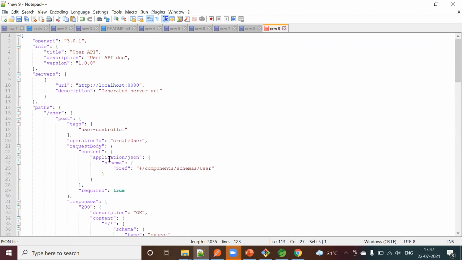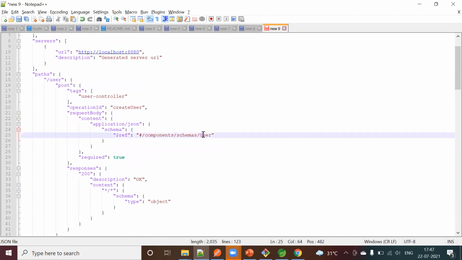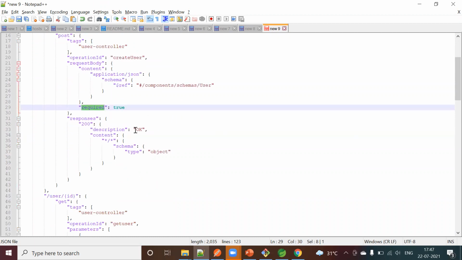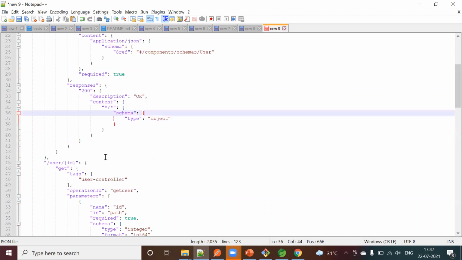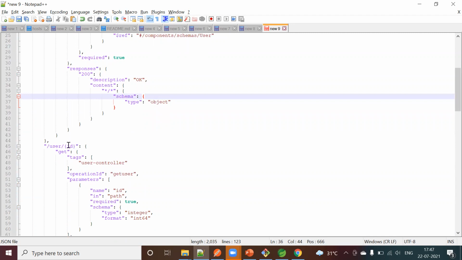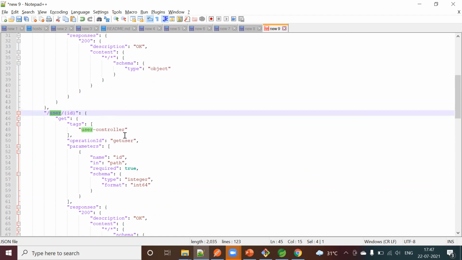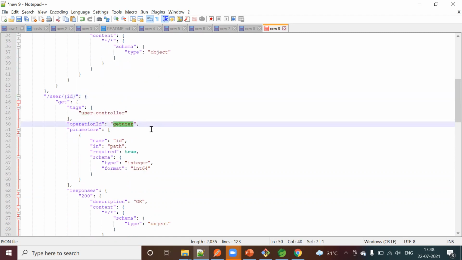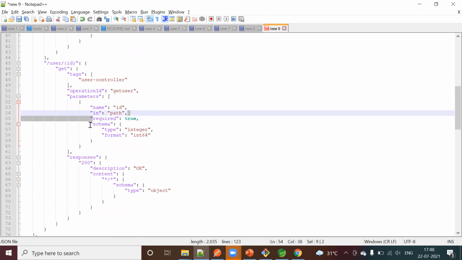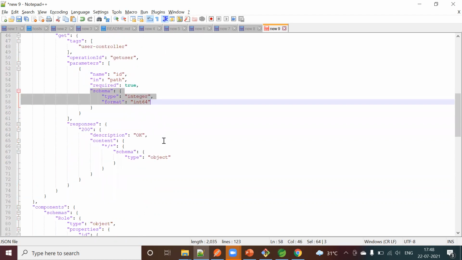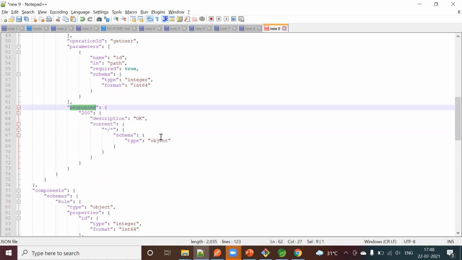Okay. So when you submit this request, it will return this kind of schema. The content type will be JSON. Required is true, and then it will return a 200 response. Okay. And then the schema type is object. Then again, if you are passing anything, we are going to get a user by ID. The operation is basically getUser, and then the parameter will be ID in path, required true, and that is of format int64. There will be a response of 200, because we are returning 200.